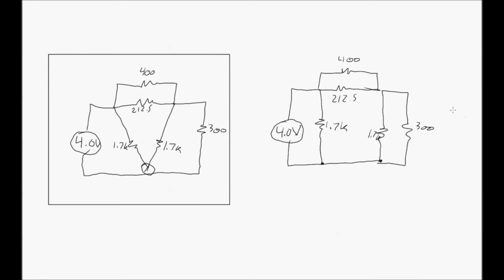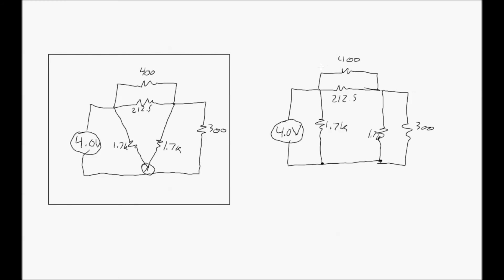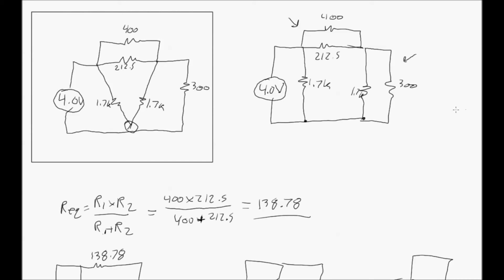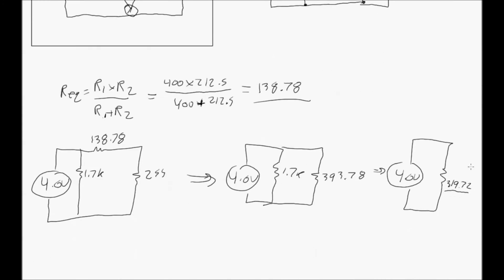Now all we need to do is just do the parallel resistor shortcut to solve the top part here. So now with our new equivalent resistance values plugged back into the original circuit, we can start simplifying the entirety of the circuit down to just one single resistor. Using the parallel shortcut rule on these two pairs of resistors, you get an equivalent resistance of this value and this value. Because they're in series, you can add them together to get this value. And that is now in parallel with this resistor here. You can use a parallel shortcut rule to get one final equivalent resistance value of 319.72 ohms.